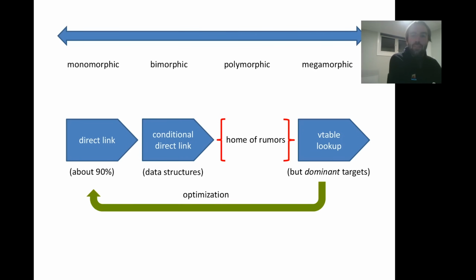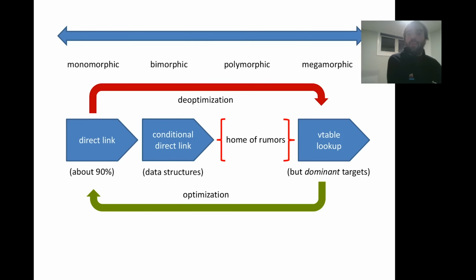And the JVM basically starts with a vtable lookup in the worst case. It will then use this profiling optimization, see what class was invoked the last 10,000 times this method was called. Was it always the same class? If it discovers that, it will transform the call site to a monomorphic call site and recompile the method into machine code where the monomorphism is applied, adding this uncommon trap where, if the call site suddenly isn't monomorphic anymore, the compilation unit, the compiled method, will just be thrown away and recompiled again with a virtual method table lookup. So when you start your JVM, basically it starts out slow.